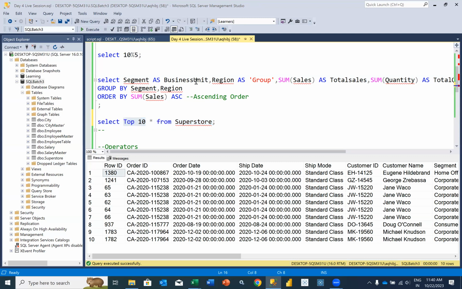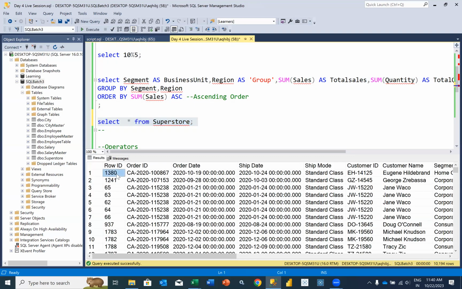On what basis will it select the top 10, sir? I'll show you. Select star from superstore. You take a look at this. In my data, my first record which is stored is 1380. Second is 1234. If you count from here, 1, 2, 3, 4, 5, 6, 7, 8, 9, 10. I have stored my data like this.